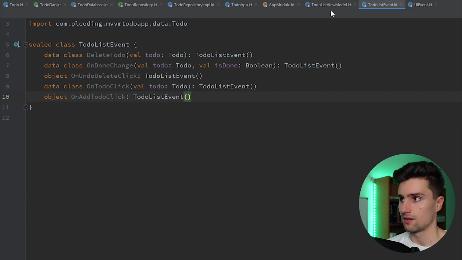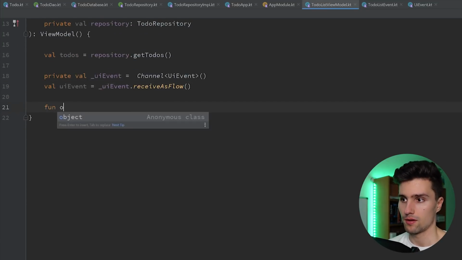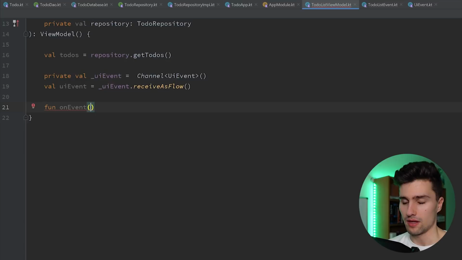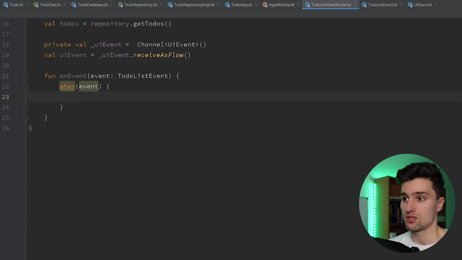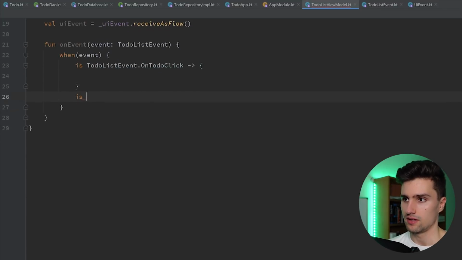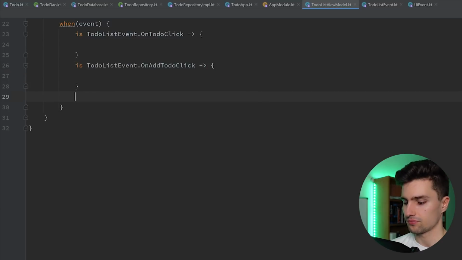Now we can jump back over to the view model and implement a function onEvent. So that would be the function that we trigger from the UI given such a to-do list event. And in here we can now very easily distinguish what kind of event that is, and depending on that we just execute a different function or just some different type of code. So if that is onToDoClick, we do this. If that is onAddToDoClick, we do this.